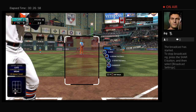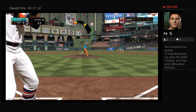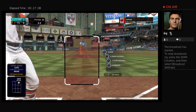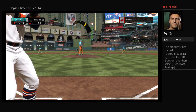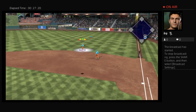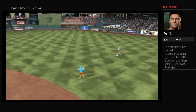Don't be shocked if this pitcher tries to go a little bit further outside the zone. 3 foul balls in a row. He wants to get a swing and a miss on this next pitch. Another foul ball, and this battle will continue. Locked in a good battle. Here comes another one. That's softly hit to right. Will that get down? And that'll take care of the pinch hitter here for route number 2.